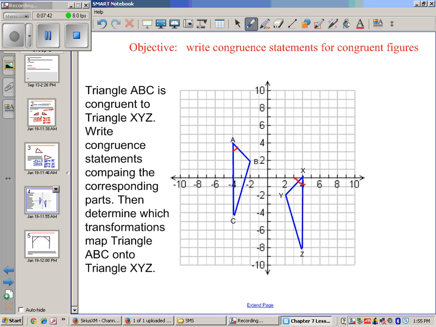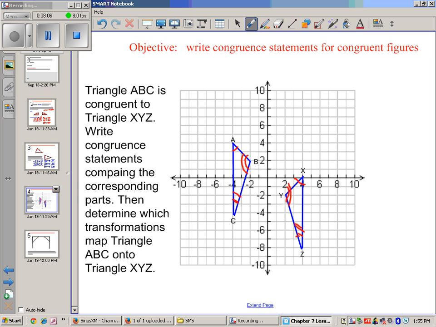Now let's take a look at angle B. We'll make 2 little marks there, because they are different angles. Angle Y would be our congruent angle on that one. And angle Z gets 3 little hash marks there. And Z gets 3 as well. Yeah, 3. That determines our angles.